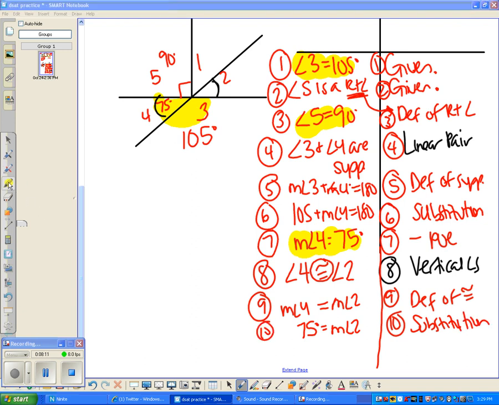I have one more angle that I need to solve for, and I'm so glad you guys stayed for the end of the video, because this is the part where most people are going to forget. Some people are like, how do I figure out this last angle? We can't use linear pair because a linear pair talks about 2 angles.